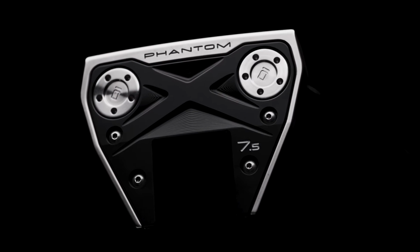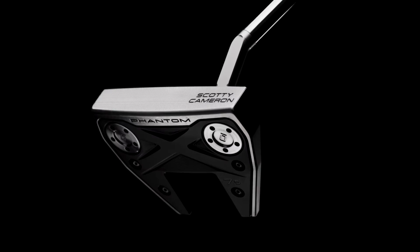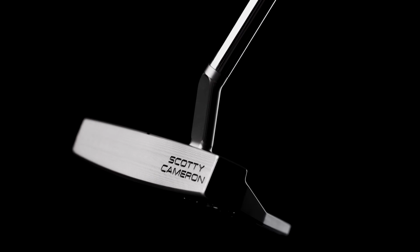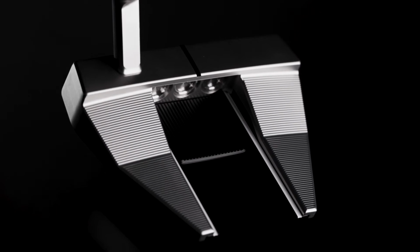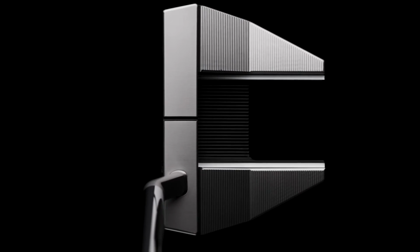The Phantomax 7.5. Same head as the 7. The neck is a short jet neck. The short neck creates the lie angle to be lower, to create it to have toe flow, which is more like a Newport or Newport 2.